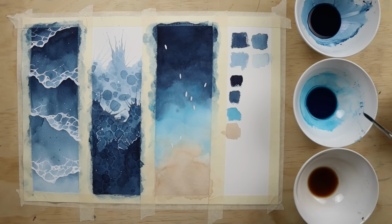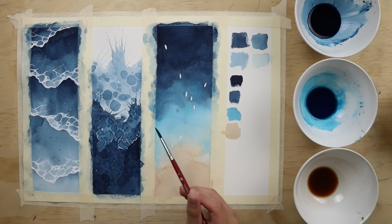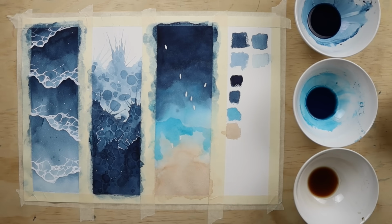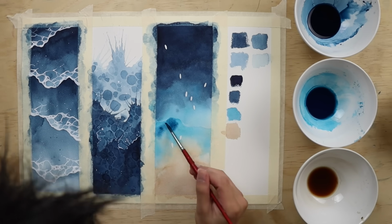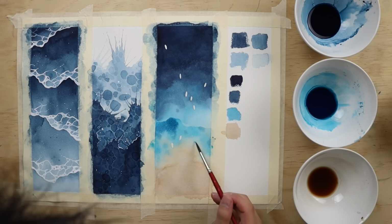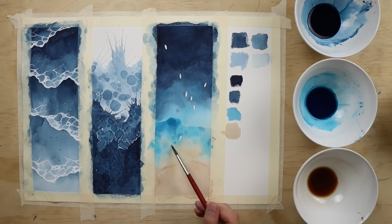Once that all dries, it's time to start defining the wave breaks. We can begin by adding phthalo turquoise along the first wave break like this. Then, with clean water on the brush, start blending it all onto the sandy shore. And again, while it's all still wet, I'm just tweaking by adding some more indigo to the upper, deeper part, which is just to build a bit more contrast.